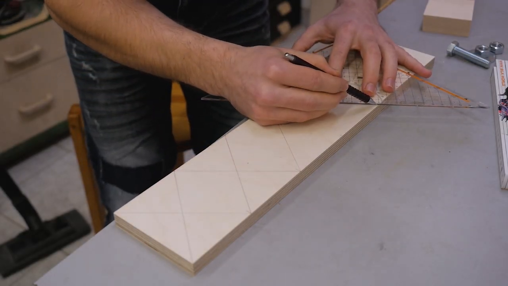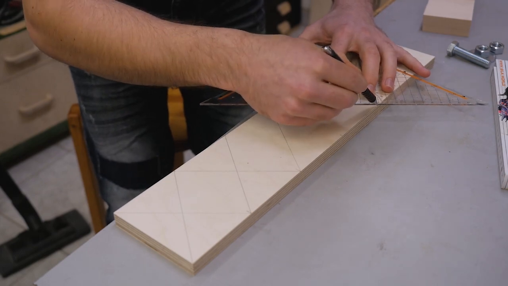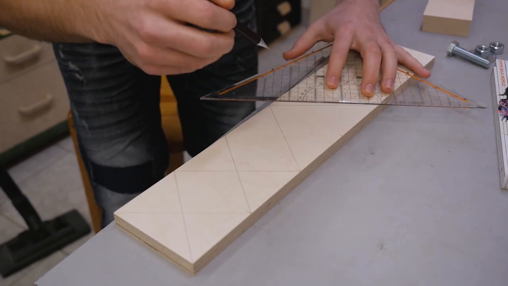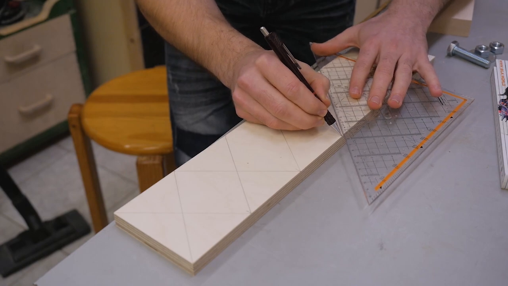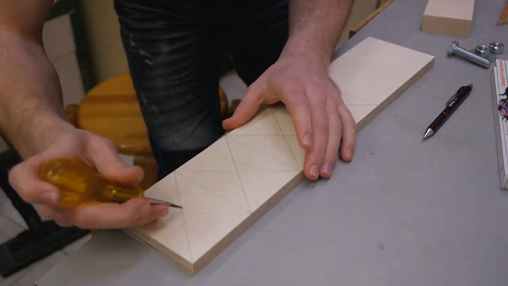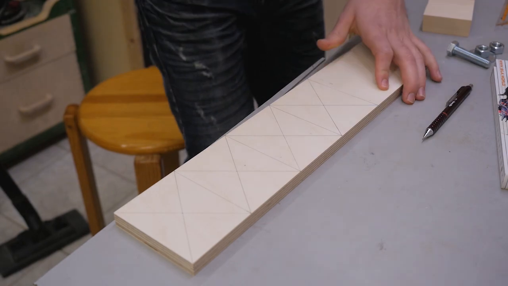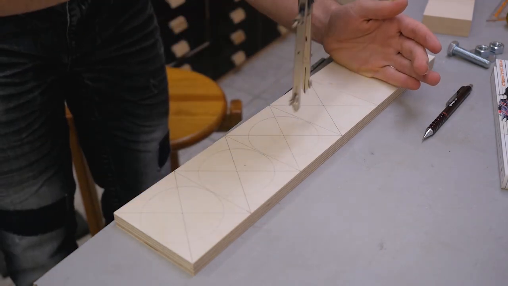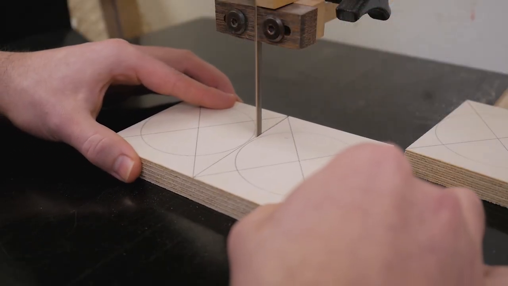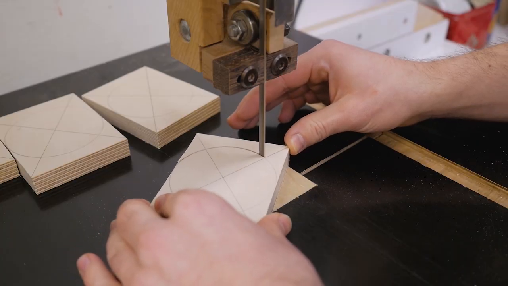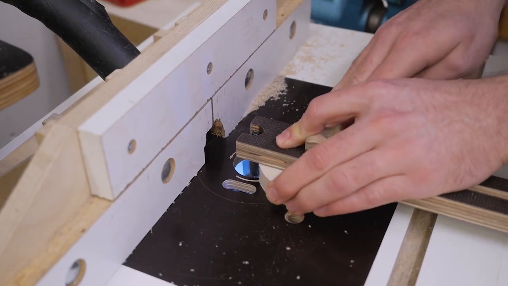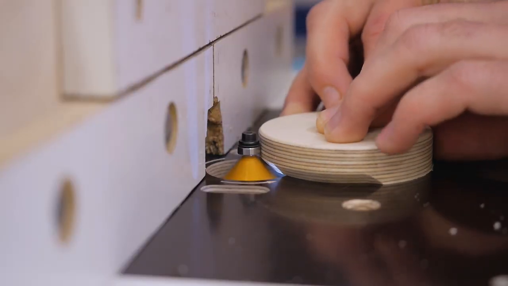First you will want to find a scrap piece of plywood, divide it into four pieces and mark the centers. These circles then get cut out. The bandsaw is the best tool in my case. I also decided to use my router table circle jig and a chamfering bit to make it look a little nicer.